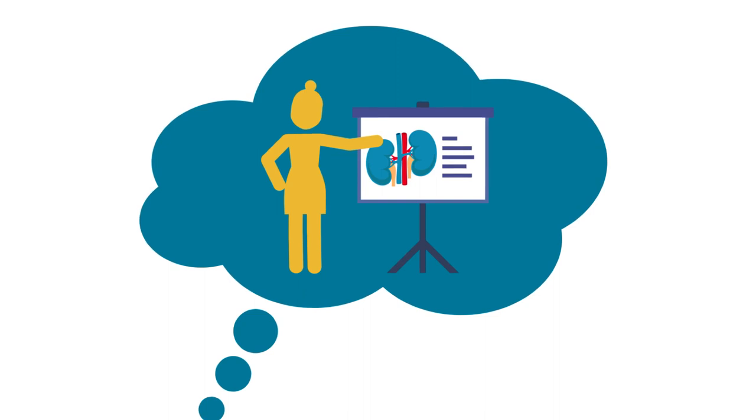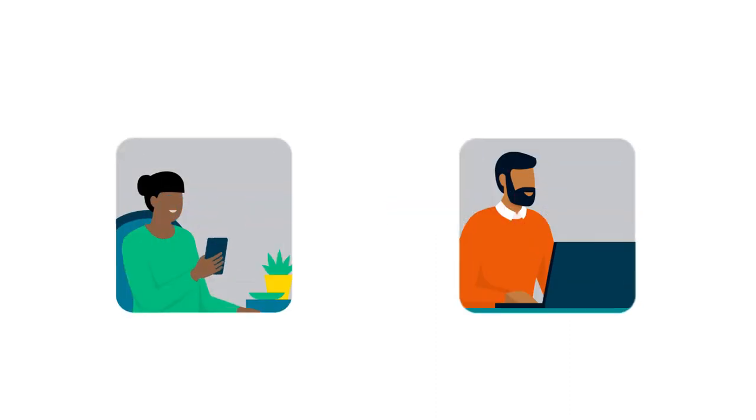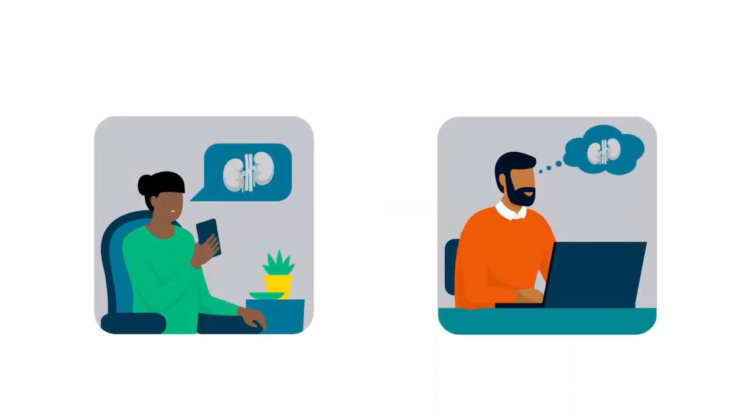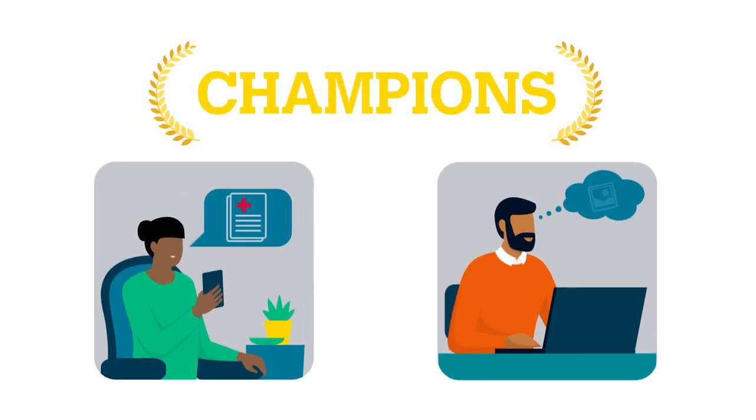Number seven, don't ask at all. Remember those champions? Let them be the ones who set up social media accounts and ask others to consider donating an organ. This means you don't have to ask at all. Others are asking on your behalf. They are called champions for a reason.